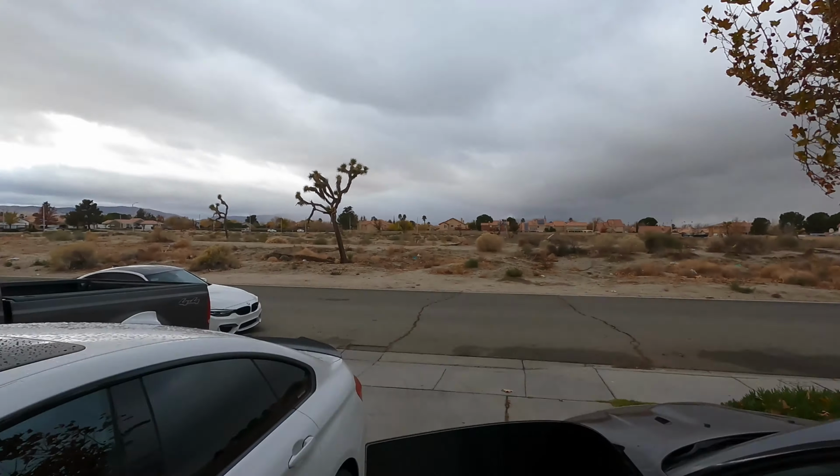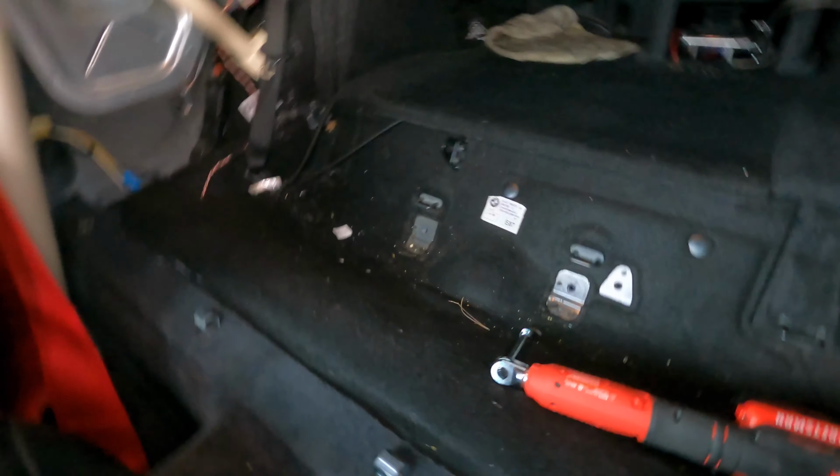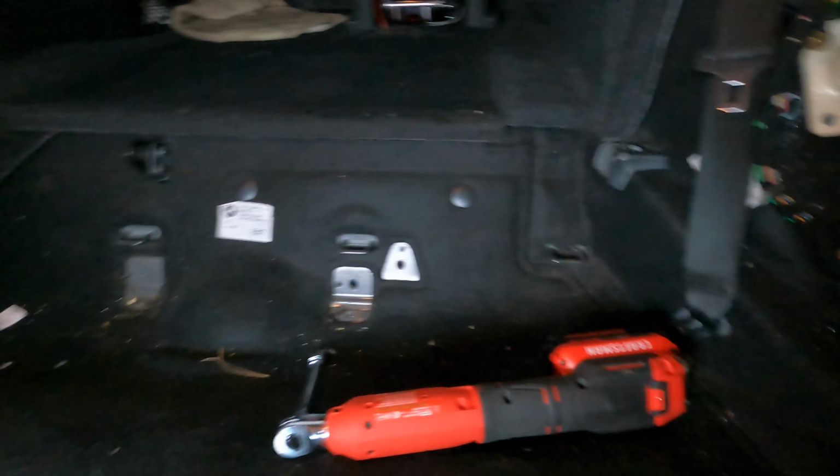Fuck, it's cold out here, man. It's gonna rain anytime soon. But yeah, we took the seatbelts out. I'm not gonna need those no more. I'm just gonna vacuum her up, and then we should be good to go.